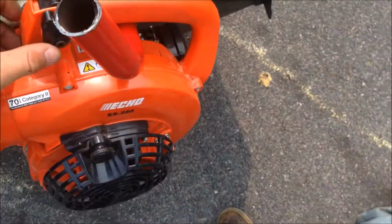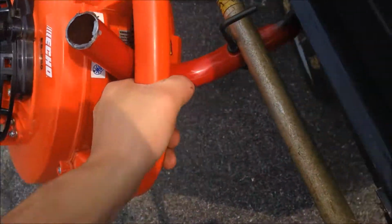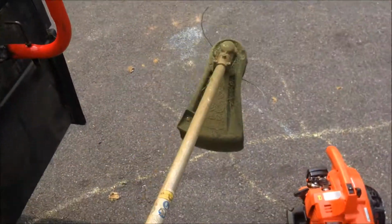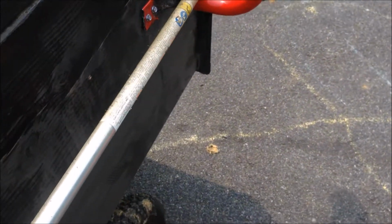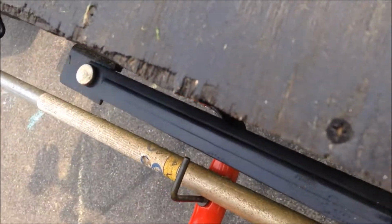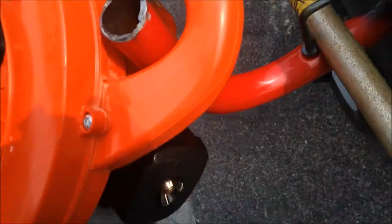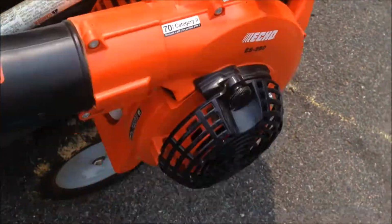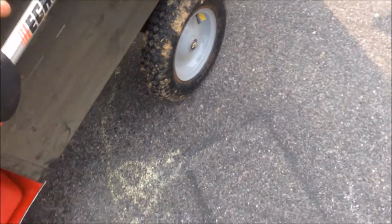So I put that there, and now it's hard to do with one hand, but you pick the blower up and use it, and you pick the trimmer up, and so you just move it, pick this end up, and you move it out, and you can do whatever. And then when you go to a job, you nestle it in there and slide it down so it's past the gate. You put that in there. You pick this up, and then you fart around for a minute because you're not left-handed, and you hook that up there, and it just holds itself on with the throttle trigger. And then you put a bungee cord around that or something to hold it on, or whatever you want to do.